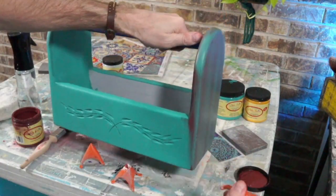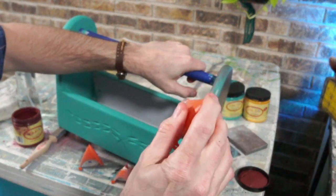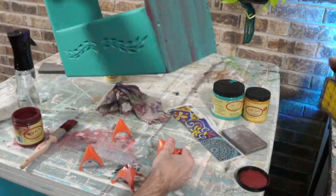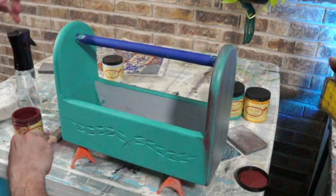Now these painter triangles are okay, but keep in mind that sometimes depending on the project you're working on, the tip can leave dents in the bottom of your project. So you may start seeing some divots. So just be careful if you are using this and putting a lot of weight. I've had it put some dents in some projects and I'm like, oh, I didn't think about that.